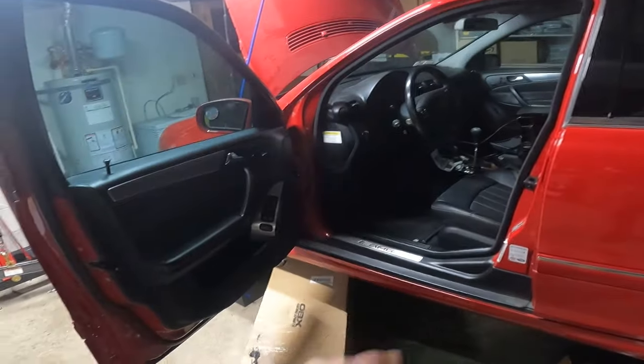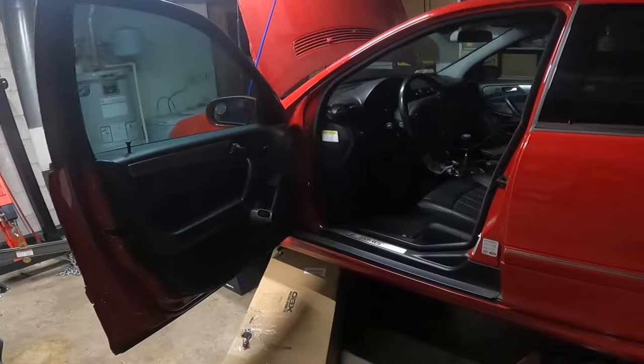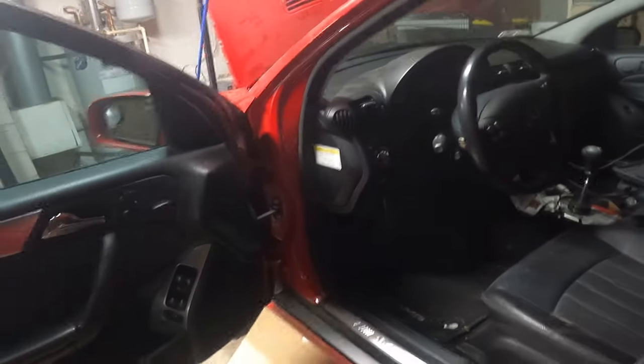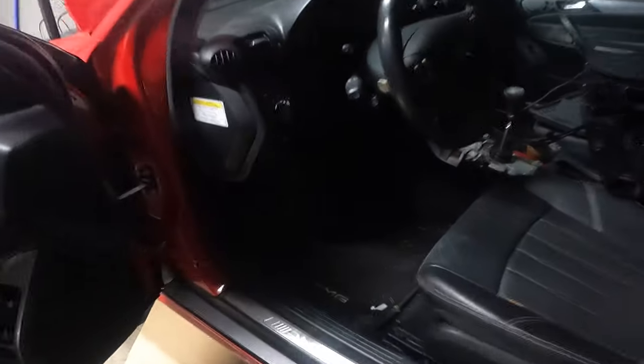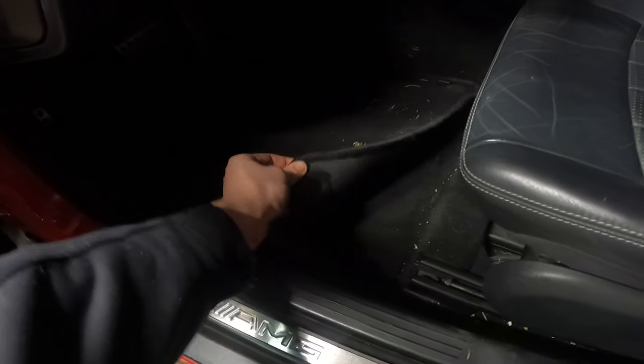So next up, have to do the painstaking job of getting this actually in. So I'll be removing the carpets and our lower panel and getting access to what we got back there. Also, isn't it crazy? This thing's still got the original AMG floor mats, and they're actually in really good shape. Still got the click downs and everything.